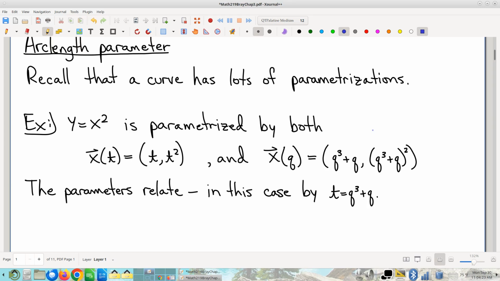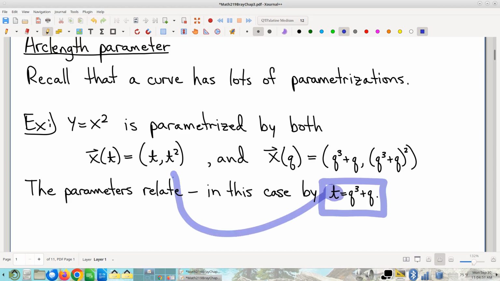And let me just remind you, that's not that weird. There's lots of different ways to draw a curve. Therefore, there are lots of different parameterizations of a curve. And ultimately, that's what a parameterization of a curve is. It's basically the process of drawing it. Okay, so these 2 different parameterizations, I'm going to say, are easily relatable. I could have gotten it by taking this formula for t and just plugging it in, and that's what you get.